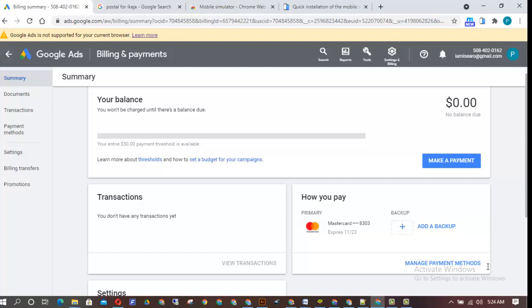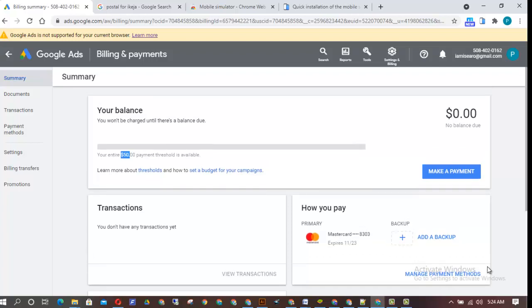What it means is that I have this $50 to spend and I can pay later on. But now what we're going to do right here is that for now we're going to leave this right here. Now you have successfully opened your Google Ads account, and congratulations, you're about to start making money with this. So what else can you do? It doesn't end here. Okay, it doesn't end there.